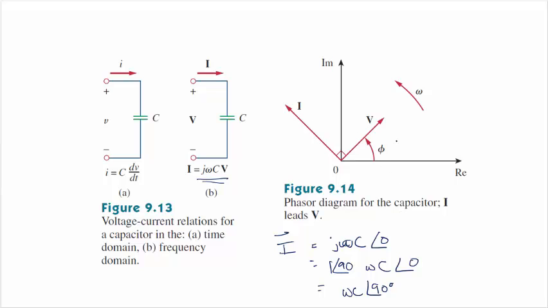And so we'd say in this case, because we are rotating around at this angular rate, I will cross the real axis first, so I leads V in a capacitor. You'll hear this leading and lagging terminology in RLC circuits. So in the circuit, I leads V sub C in the capacitor.